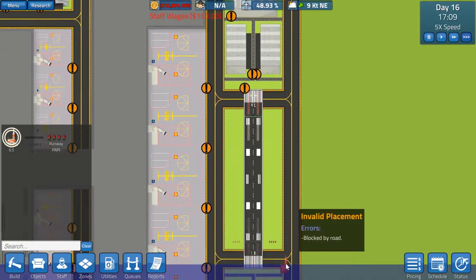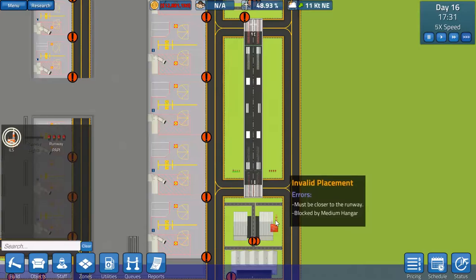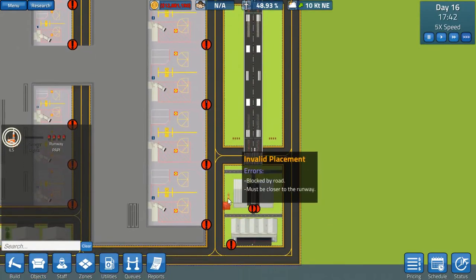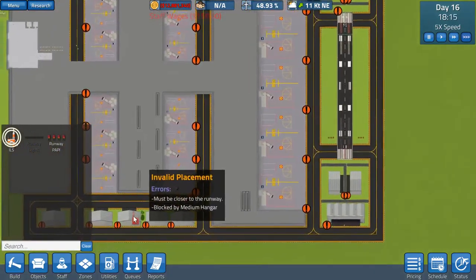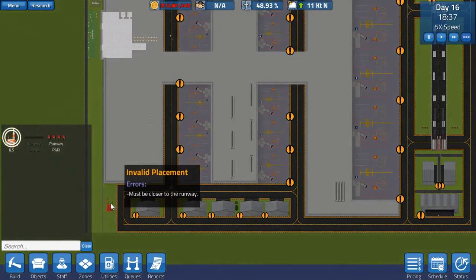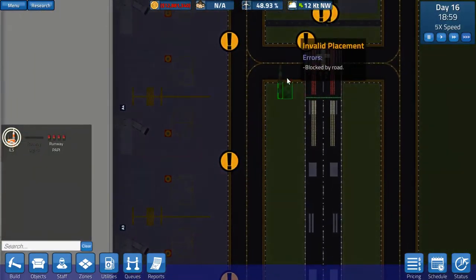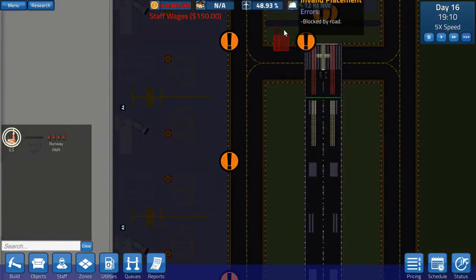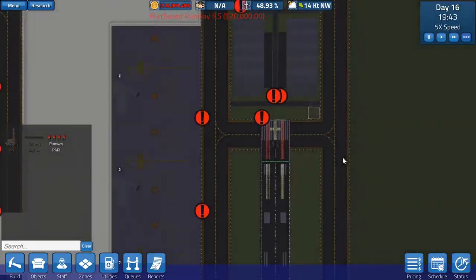Can I squeeze him in anywhere? That looks like it should be there. Maybe I should have thought of that when I actually plonked everything down. Stick it over this way. Oh, I can stick it here. Oh, must be close to the runway. Duh. Answered my question. Oh, so we can go there. Okay. Cool. So that's just off.